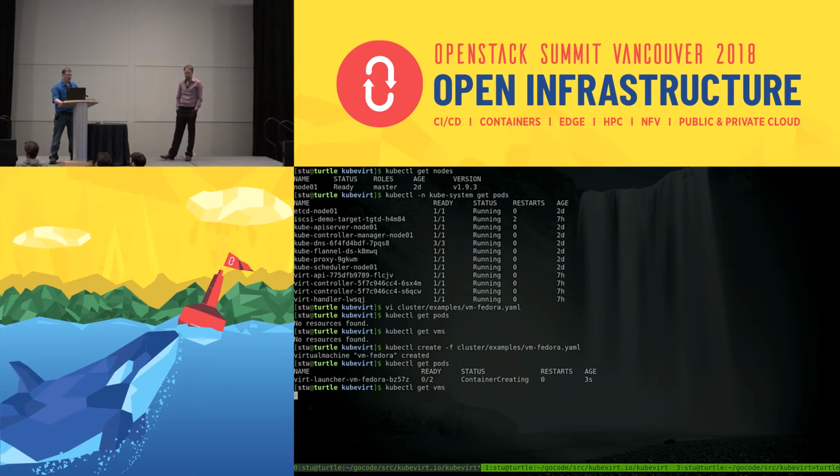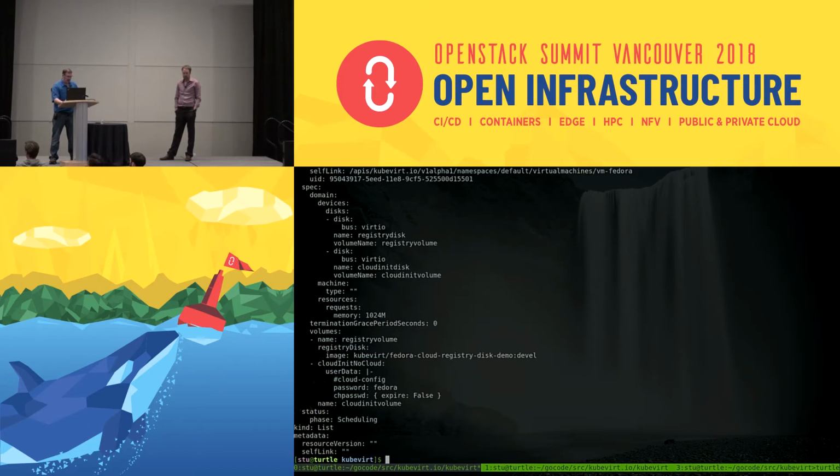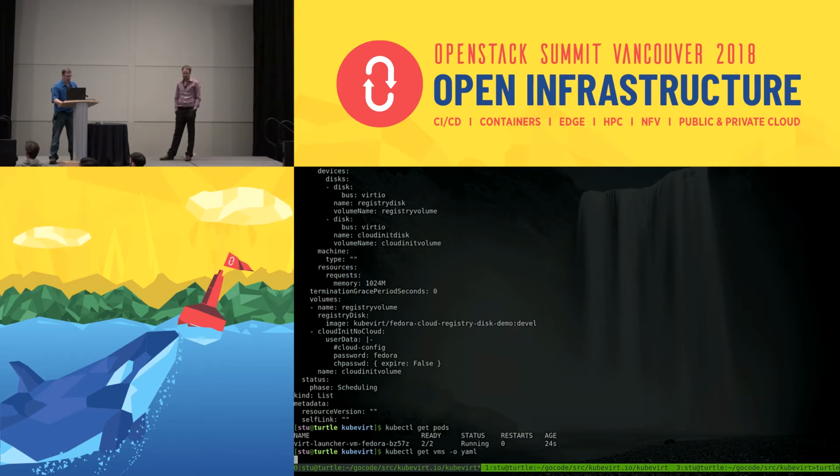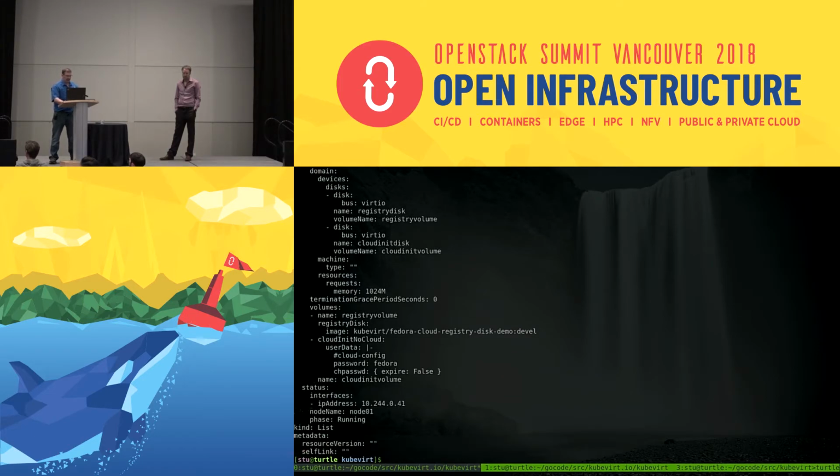And if I look at the virtual machines, and I'll expand using the YAML flag, you see it says that it's in phase scheduling right here. So in a moment here, the pod is now running as I was talking. And if we look at that YAML again, the virtual machine's actually running.